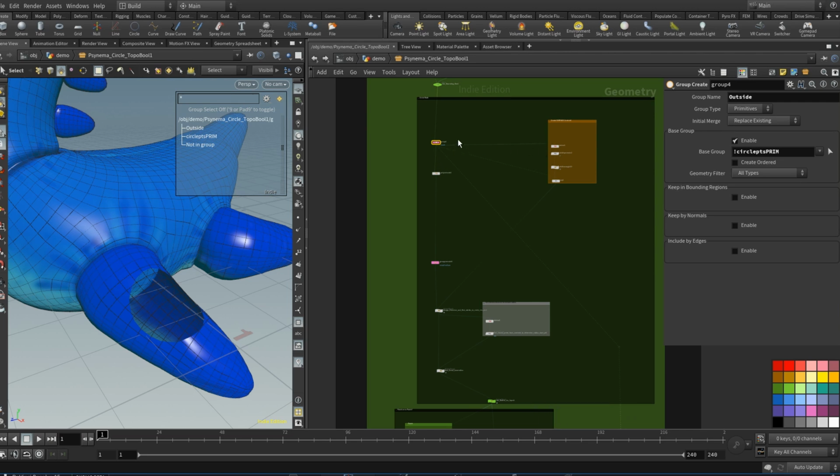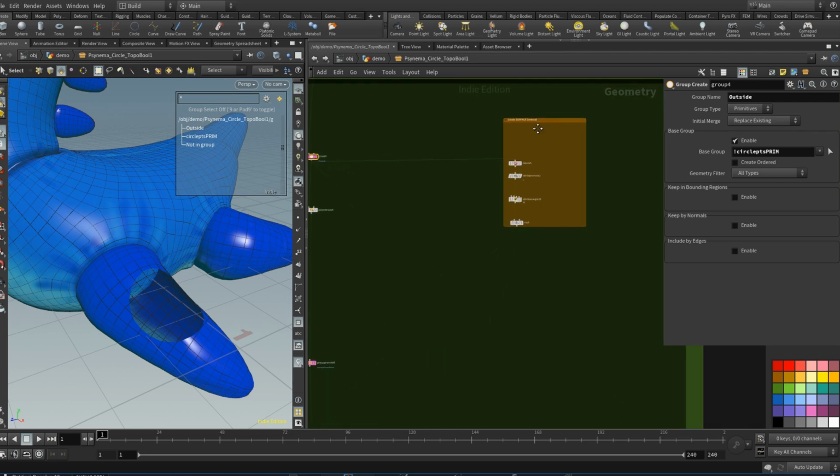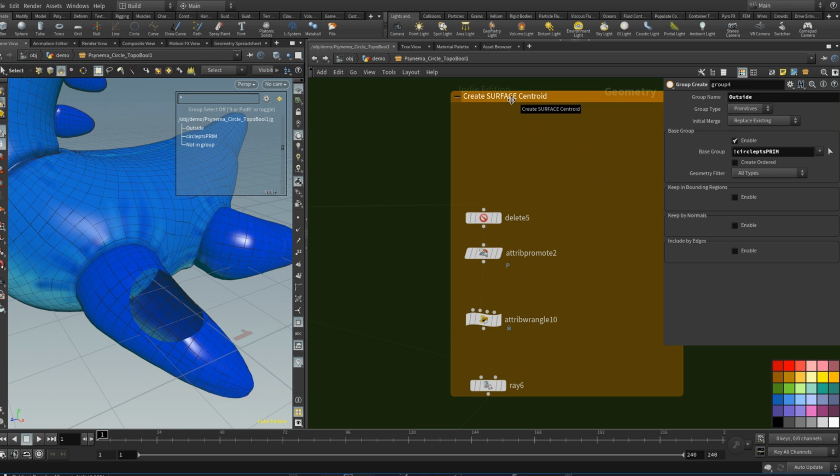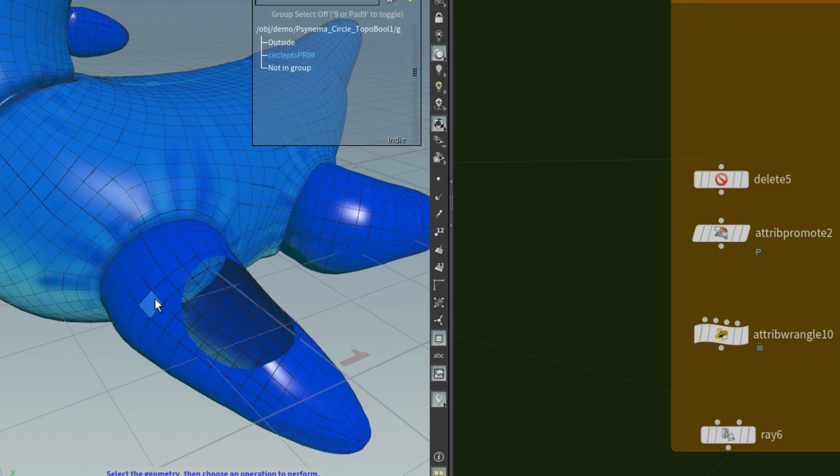But first, you'll see that there's 2 outputs from the group node heading into this little orange box called Create Surface Centroid. So that is similar to what we did with the groups, but what we'll be doing is we are going to make a center point for this circle, snap it to the geometry, and then we are going to get the direction for each point on the edge of the circle primitive's square shape, subtract it from the position of the centroid to get a direction vector, and we will pretty much move all of those points that will make our circle to the centroid's location and then push them out according to the radius of your choice.